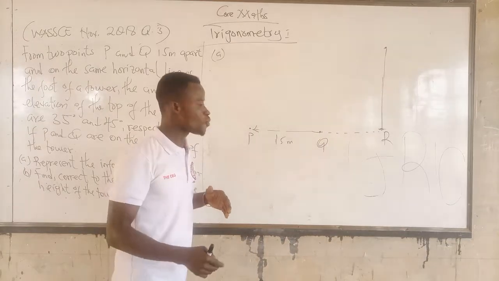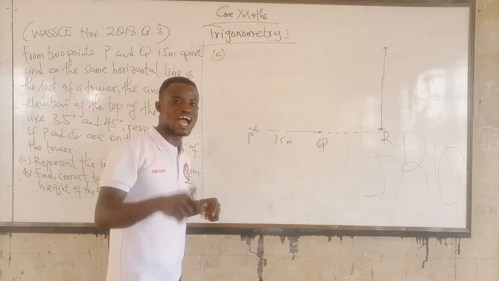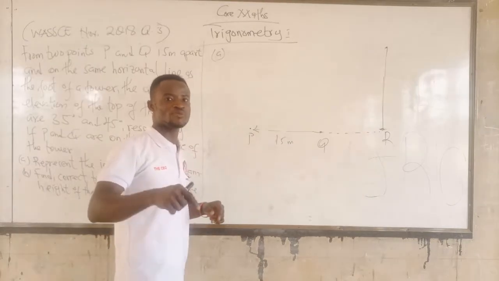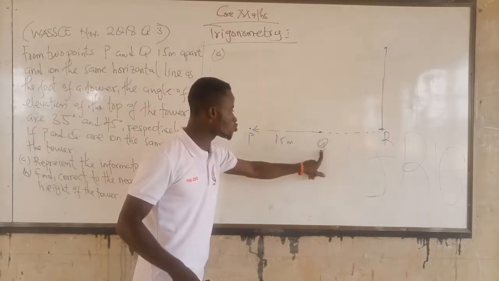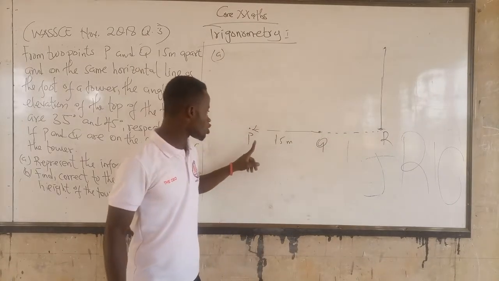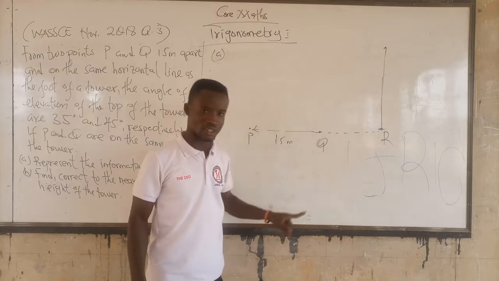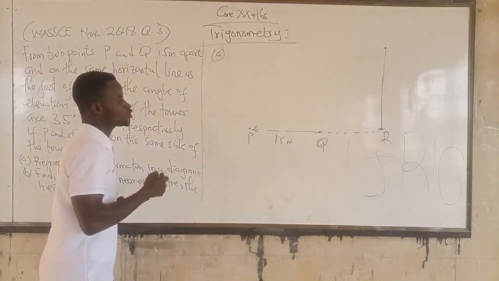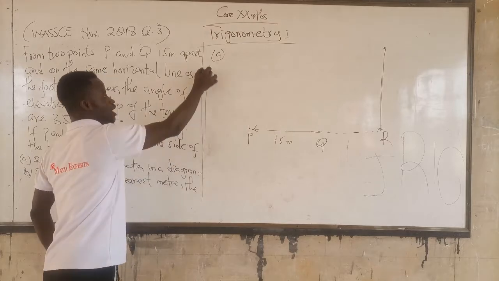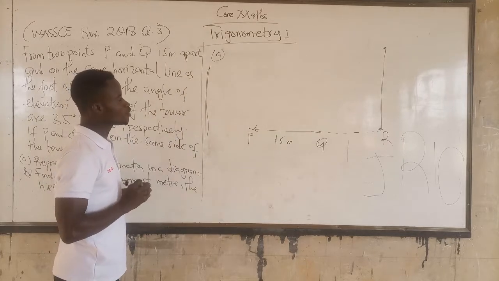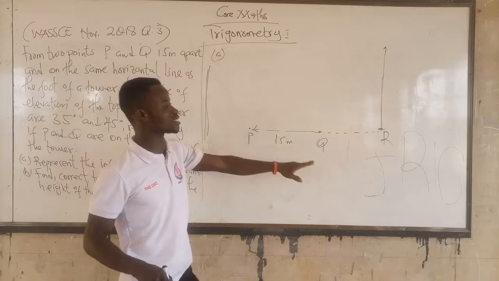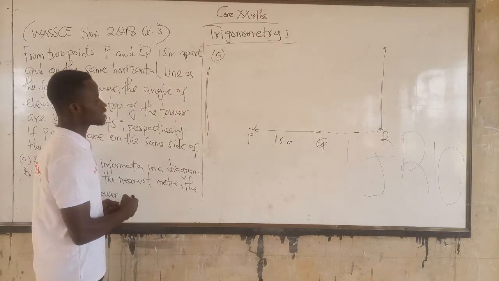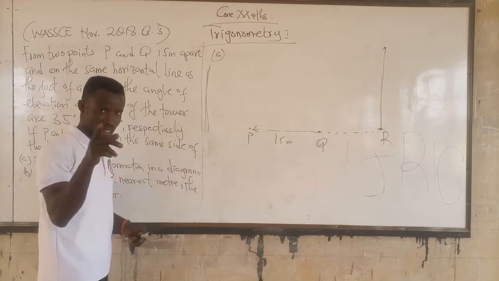It can be at this side or that side. It doesn't matter. What matters is the angle. The angle given will help you to know whether this one will be close to the tower or that one will be close to the tower. Because I'm sure by now someone is thinking, why don't we assume that the pole, which is the same as the tower, is somewhere here? Why is it that I'm not bringing it here? Let me explain it for your understanding.